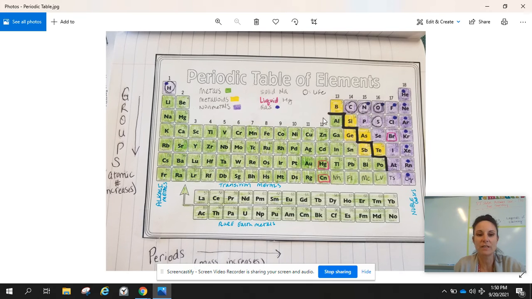The next thing we are labeling today are 2 words that describe the arrangement. They are on the outside of the periodic table. Your copy in class had arrows for you already. You are going to write the word groups on the side by hydrogen. What groups means is the name of the column. All of the up and down columns are called groups.